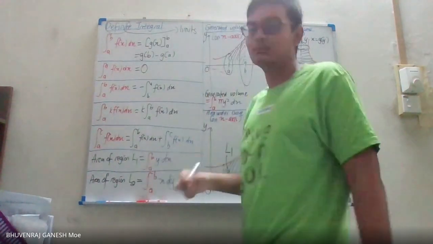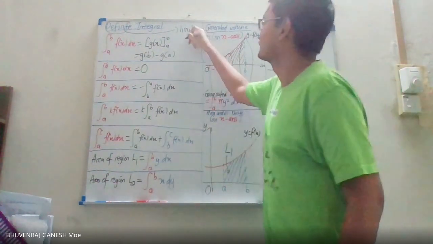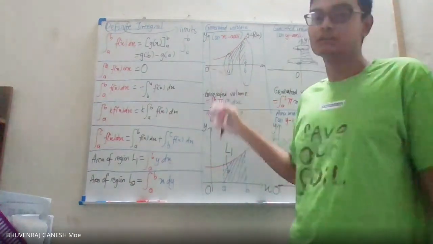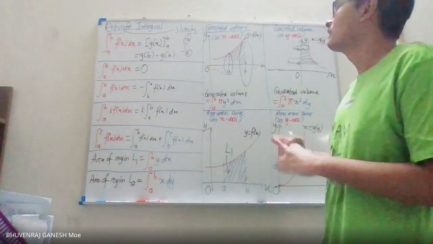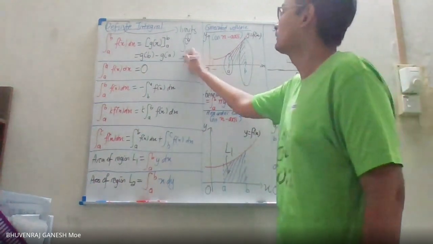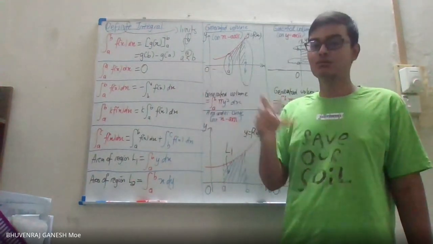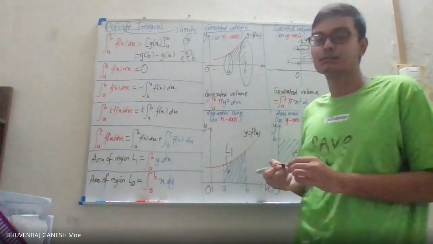So what is the condition you see in limits, Aldeep? When we have the integration sign like this, then you have a and b here. What is the relationship between a and b? They are like the same value, you have to substitute both. Yeah, but what is the difference between this a value and b value? You must substitute the upper first, then the lower. Yeah, correct. And also another thing is a will always be less than b. The lower limit must be a lower value than the upper limit. It's a common sense thing about integration.